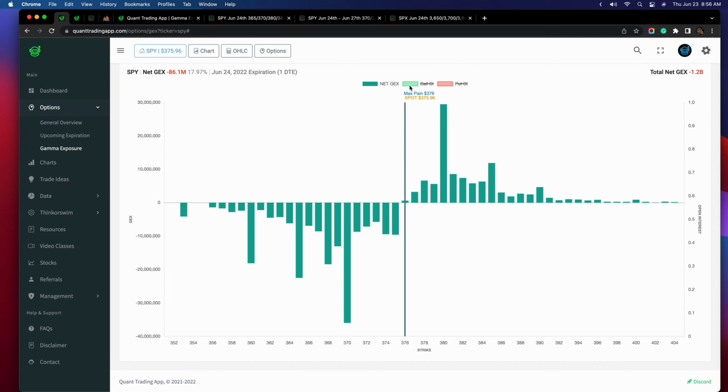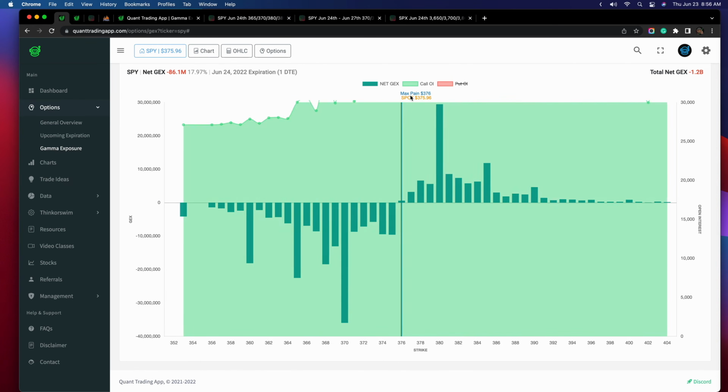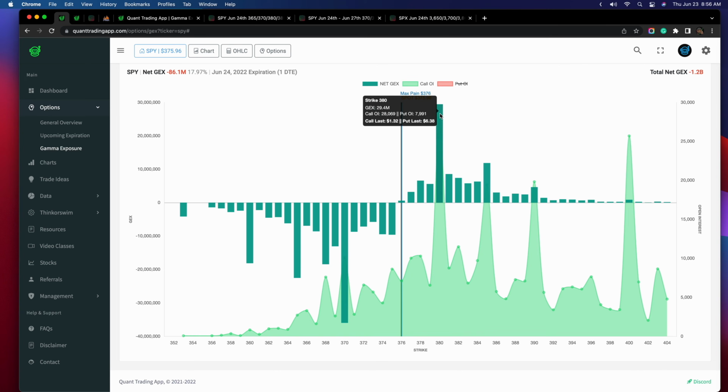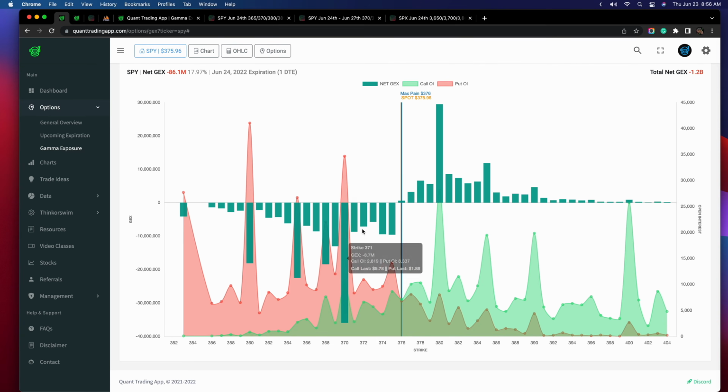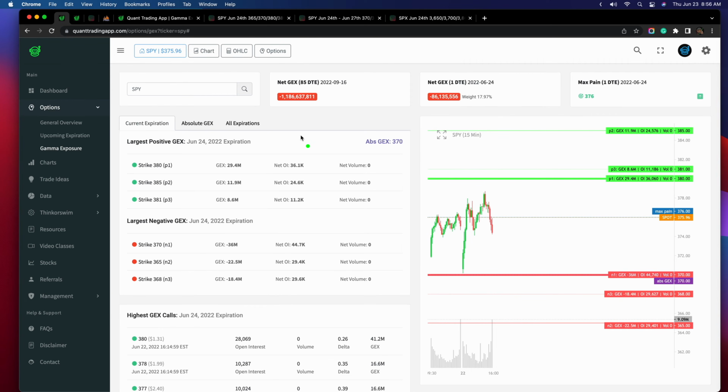As we come down here, let's turn on the open interest and see what this looks like on a chart. This is the open interest for calls at this strike price, and we can see that there's 28,000 open interest in the calls and only 7,000 or about 8,000 on the put side. And let's turn on the puts and see the highest open interest put relative to the current price. So this is the spot. This would be the closest highest peak in open interest for puts, and this is the highest open interest peak in the calls.